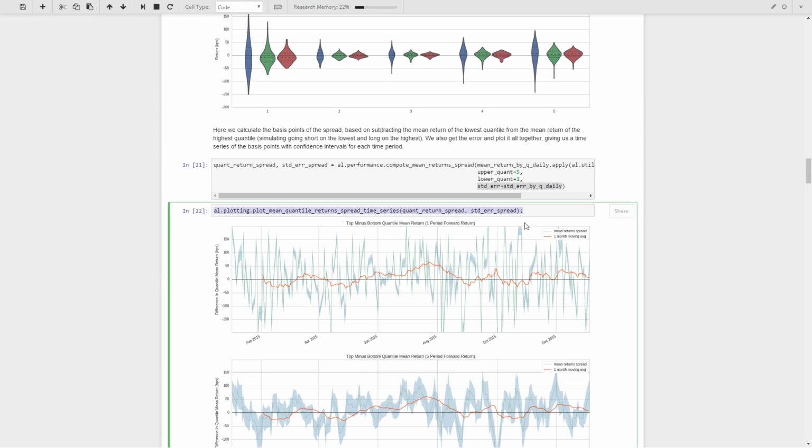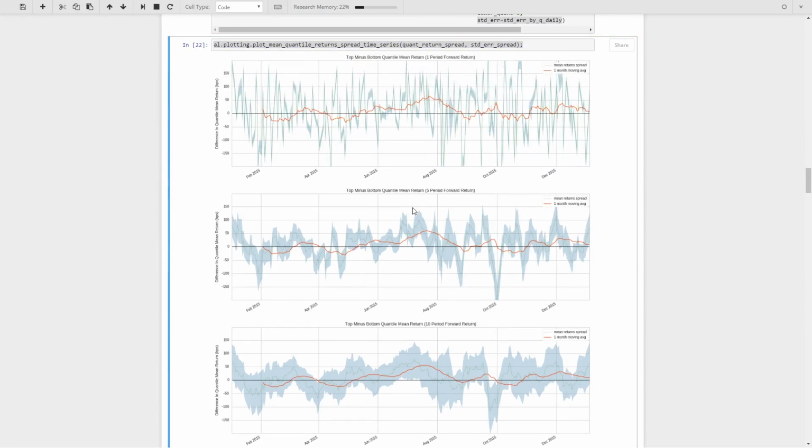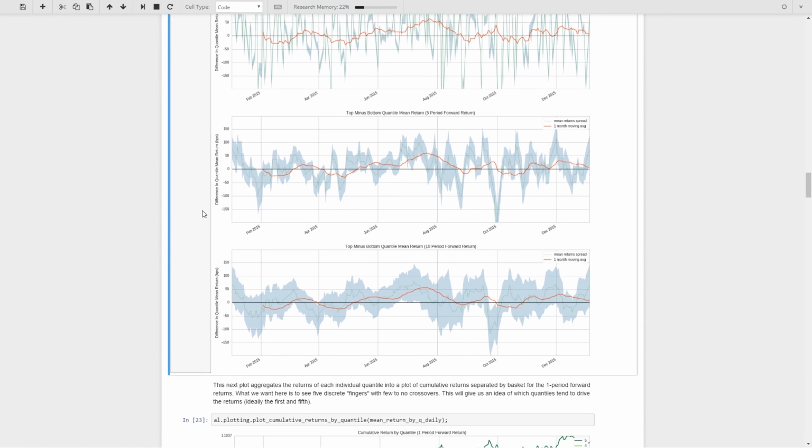So this is this rolling estimate in orange of a 1-month average over this mean return spread, just to smooth out all this noise so we can get a better idea of what's going on. In this blue, this is how this spread between the returns behaves. And this is for the 1, 5, and 10-day time periods.